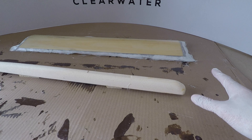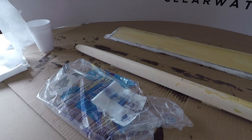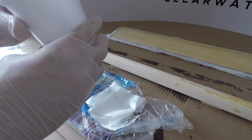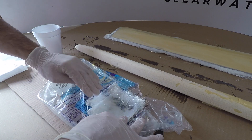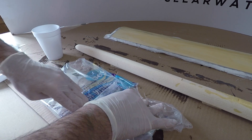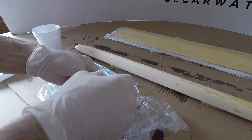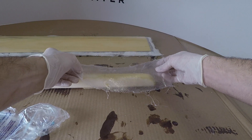This is the surf-specific fuselage — designs may change so it might not look exactly like this, but the process is pretty much the same. One tip that can really help because it's so curved: place the fiberglass on a piece of plastic and wet it out beforehand. That makes it a lot easier to lay down on the fuselage. It can get a bit messier, but the convenience factor makes this method better. Soak it out so you don't see any dry spots, then lay it down — best not to do too many pieces at once to avoid tangling.